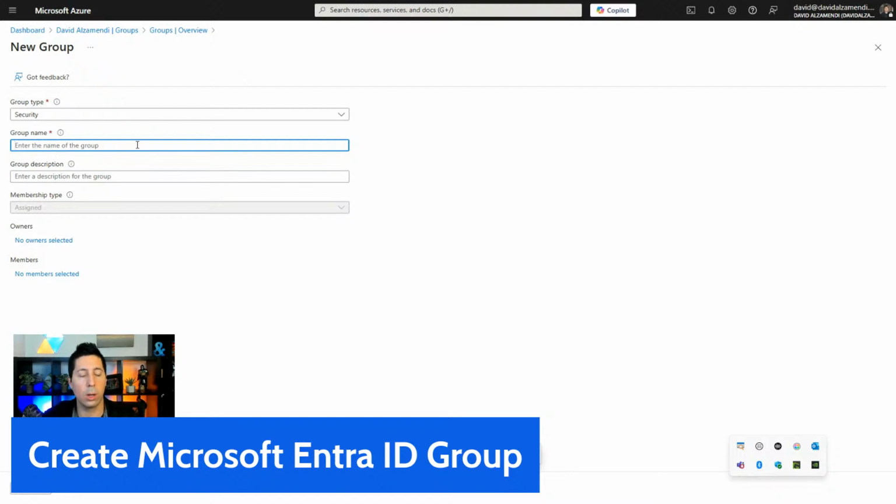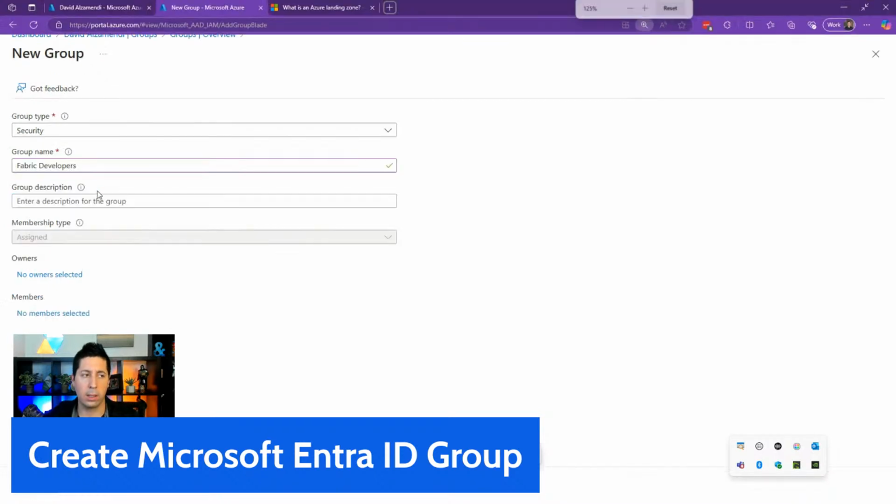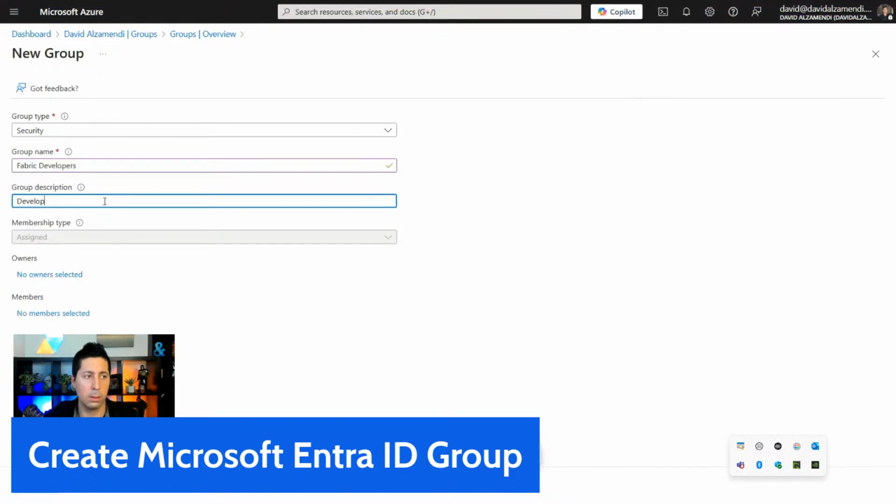And in this case, we're going to call this group Fabric developers. There it is. Add a nice description: developers who will create Microsoft Fabric resources.